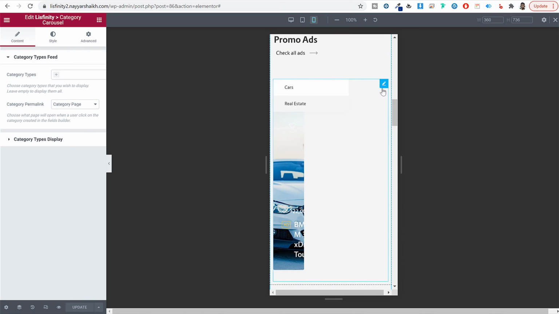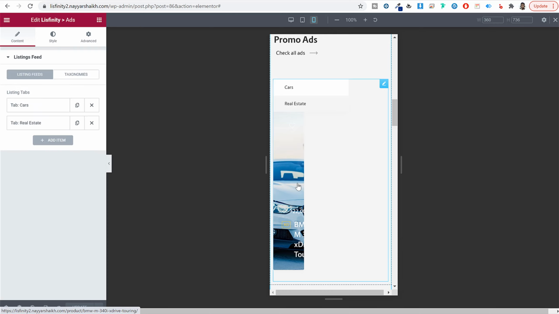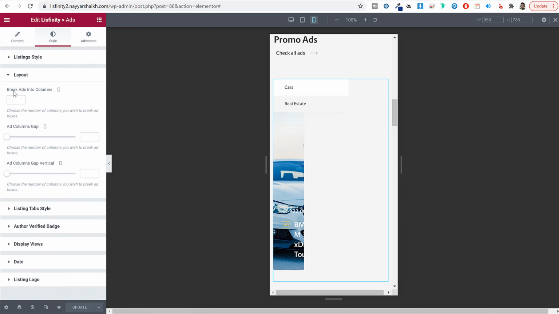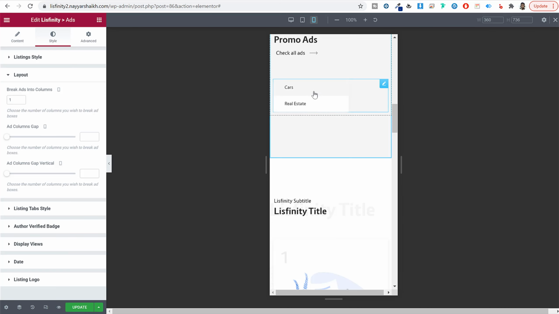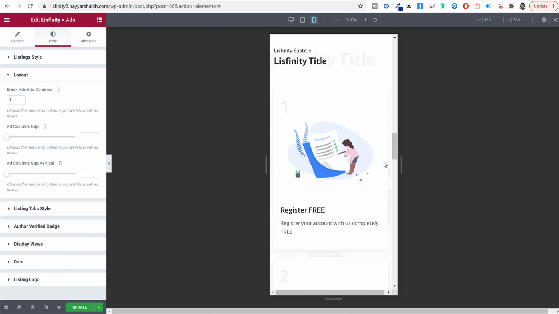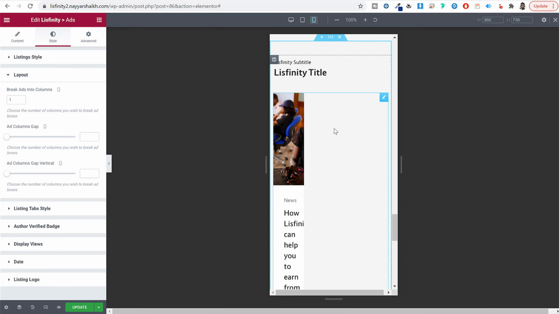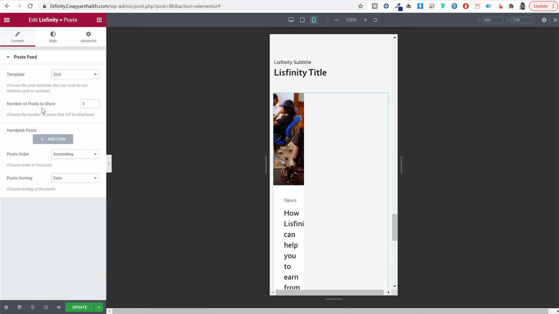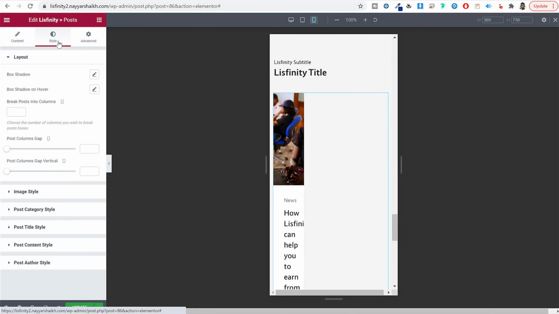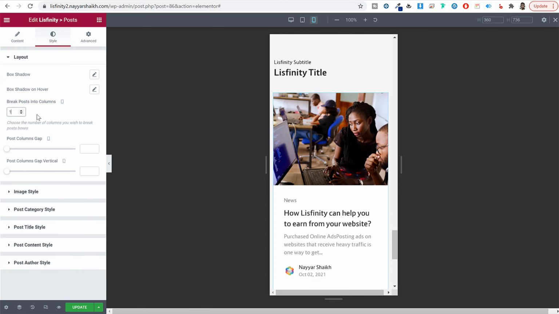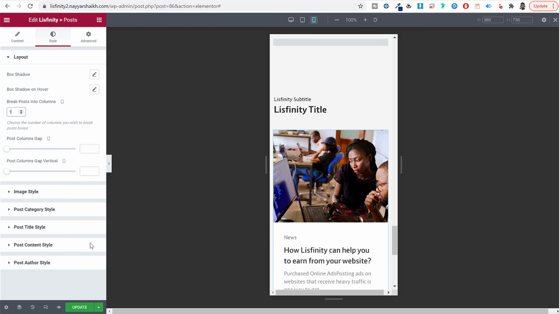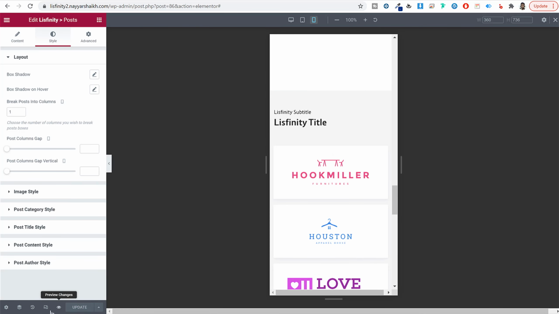So click on this plus button or this pencil icon or just click on this element. This is the element that we are using. Go to style, select layout, and set how many columns to break into. For mobile we want 1, just make it 1, and now as you can see, this is fixed. Similarly, scroll down, this is looking good, this is also looking good, even this block thing. So click on this blog post, number of posts to show is 3, which is good. Go to style and break posts into columns. For mobile we want only 1 column. Okay, so this is how it is looking, much better. Alright, now it is mobile friendly.